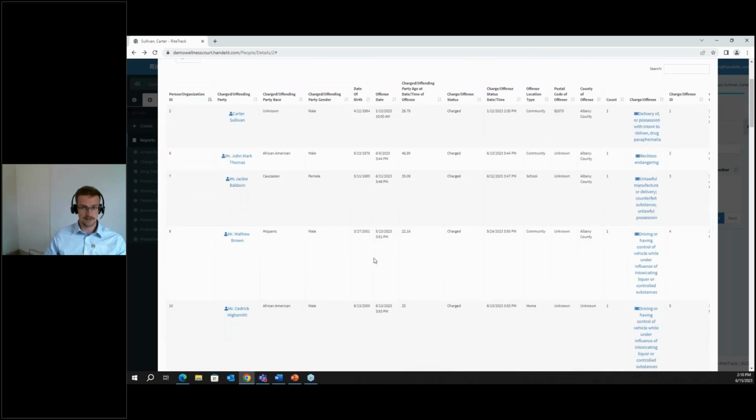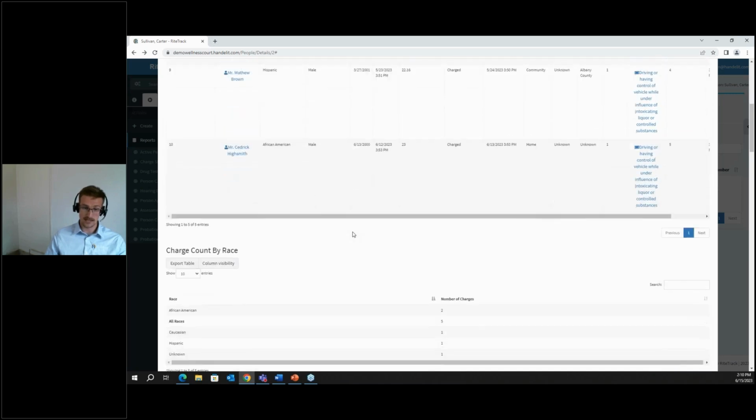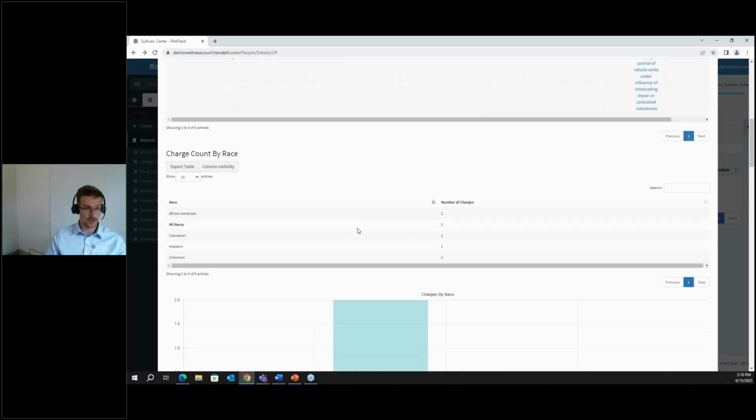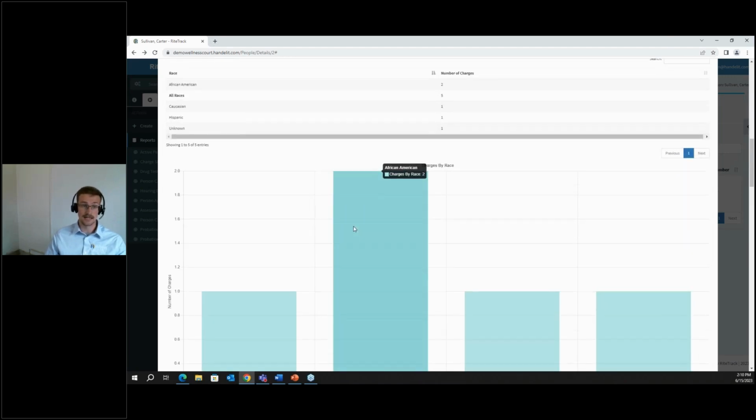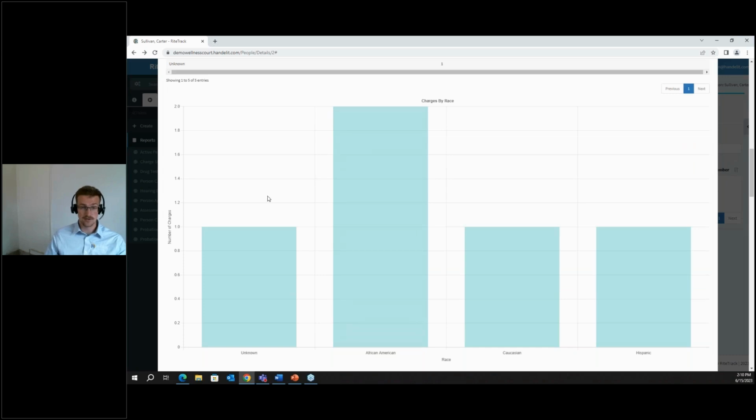But I can see right here, first of all, just the aggregate data. So this will show me what this is pulling these reports on. And then if I scroll down a little bit, I can start getting the actual data I'm looking for. So I can get counts by race. And then I can come down here and I can even see a chart. And one thing that's really helpful with how we do reports in here is you can see this one right here. I have an unknown.